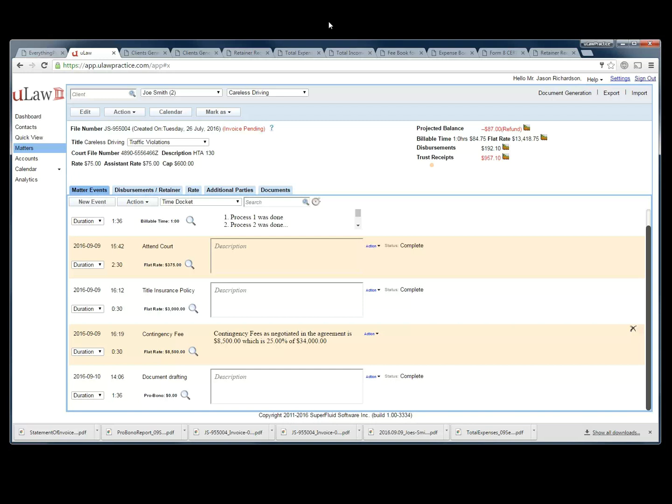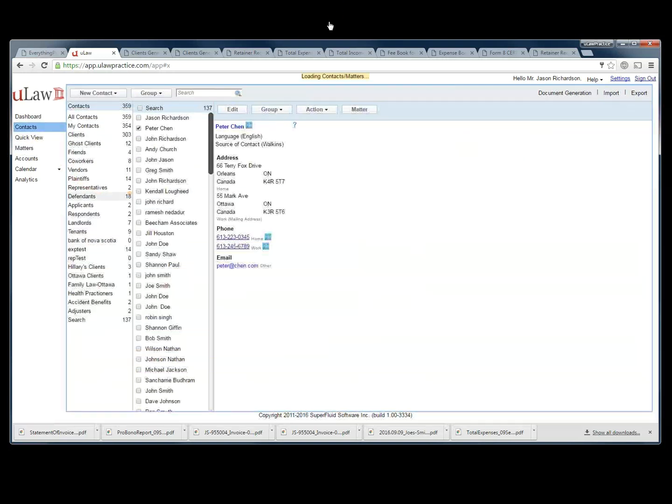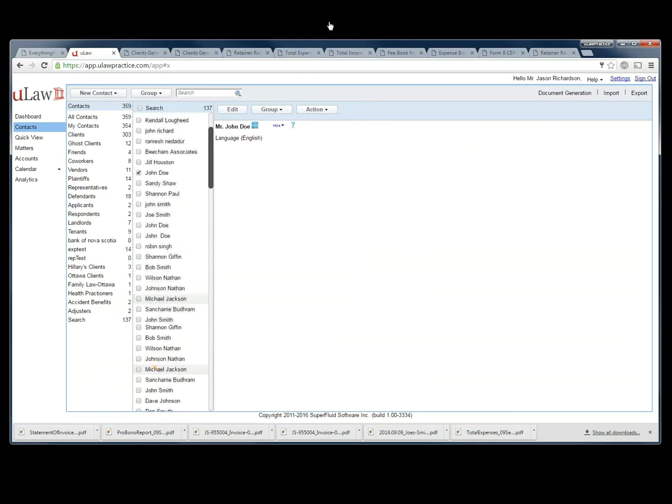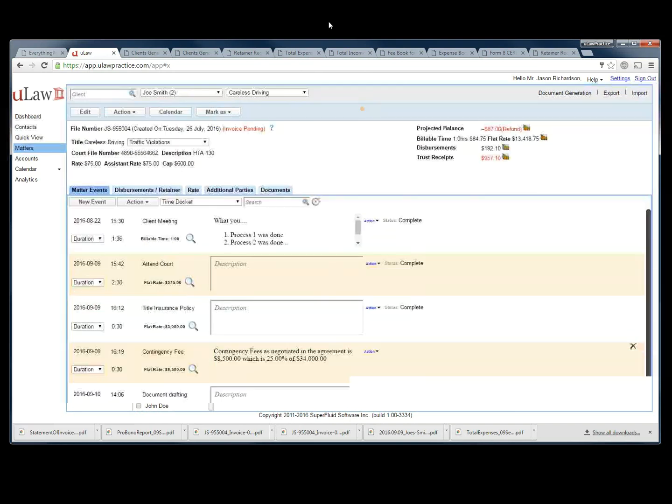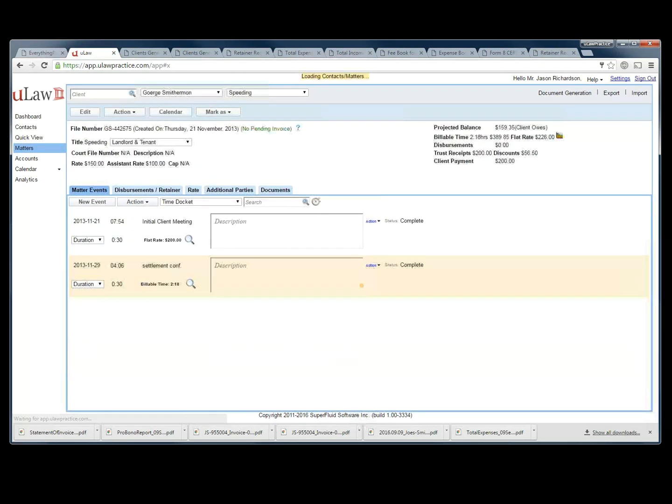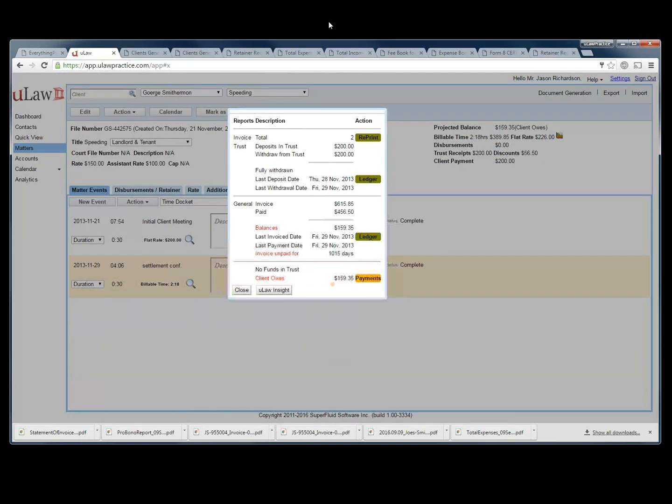When he does not pay you, you are still liable for that HST, because the very fact that you invoiced means you are liable for that HST, right? The only way you can eliminate that HST is by applying a proper write-off or a proper discount in that matter, right? To give a quick example, let me create one. Hopefully, we'll have an example that we can do. Here you go. So in this case, the client owes us $159.35.